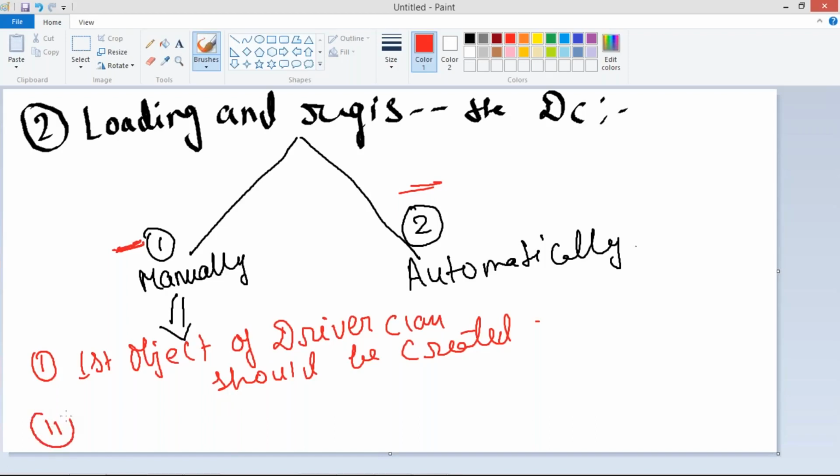Once the object is created, then we need to register it with the driver manager.